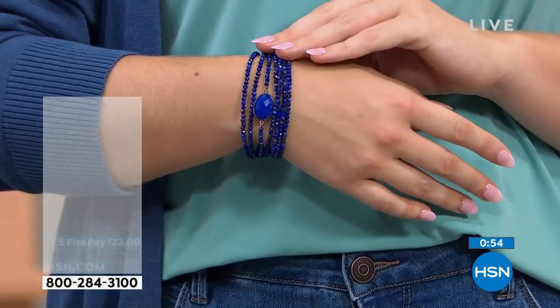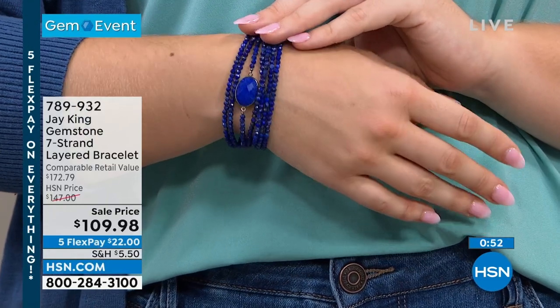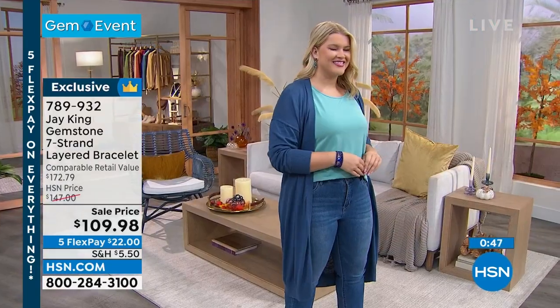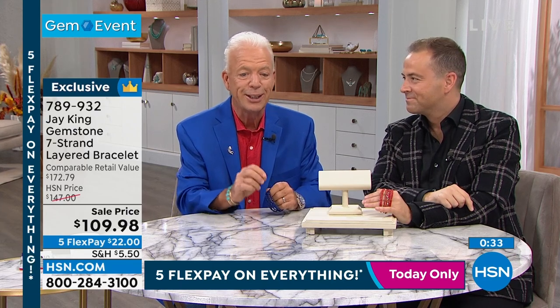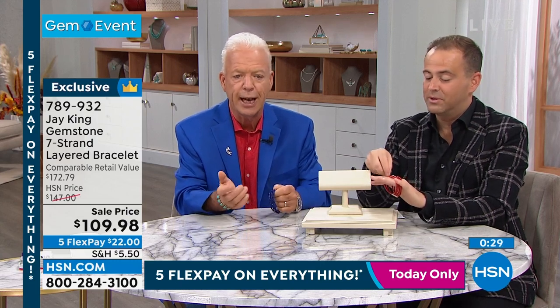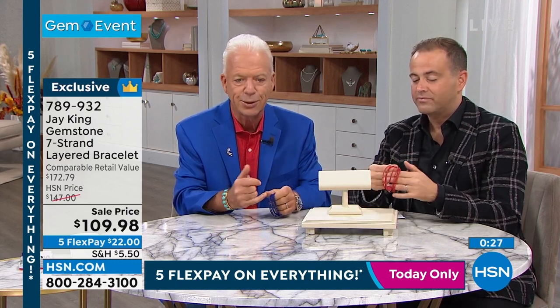You can see the result of no middlemen when you've got a price like $109.98. The original price we did this at was already more than fair for what it is — a great value. This is what HSN does when they're down to the last few. They're down to the last few of these two color choices — lapis and coral.